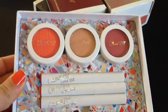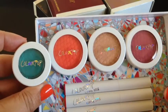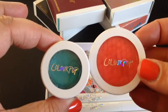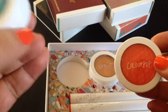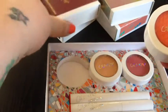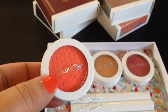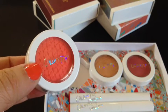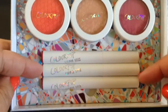This is their In Bloom set, which is the cheek and lip set. Now, as you can see, the cheeks are much larger than the eyeshadows, which makes sense. The eyeshadows and the lippies are all $5 each, and you pay accordingly with the sets. Like the foursome is $20. They don't change it whether or not you buy it in a set. And the cheeks are $8 each, I believe. And they came out with highlighters, which I believe are the same size and price as the cheeks. So, fairly inexpensive. In this particular set, you got 3 of the cheek and 3 of the lips.